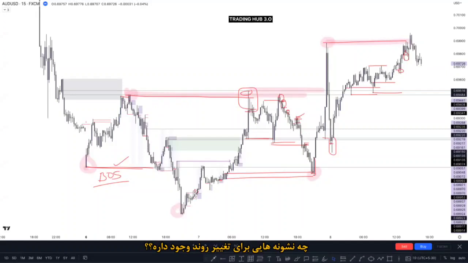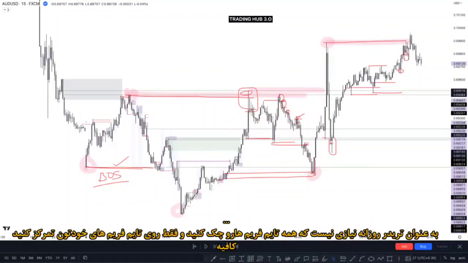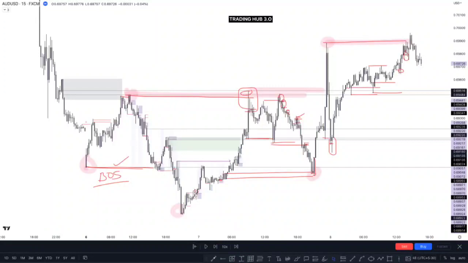Any early indication of trend change? Sir, to identify a trend change, there are a few indications: the market sweeps the high or low, right? Then that gives you an indication of the trend change. And another thing: if the market taps any higher time frame PY, then the market changes, right? But as a day trader, you don't need to check the different time frames. You just have to focus on your time frame, and simply you can find daily trades. Simple.